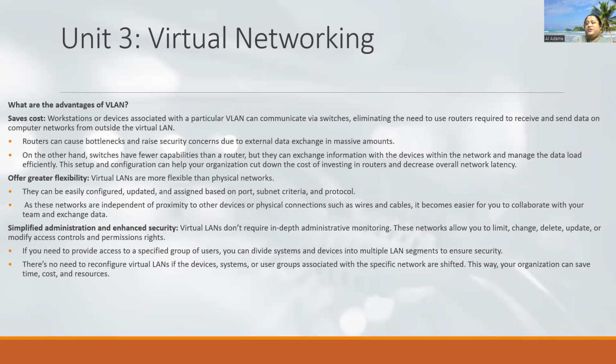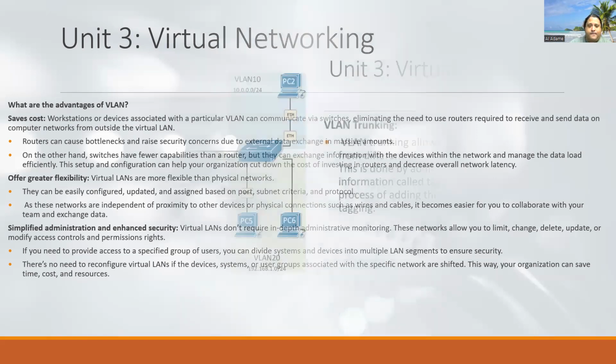I don't have really major disadvantages for VLANs, guys. I didn't make a slide for it because the major thing is it can just break. And like I said, how would you troubleshoot something that isn't real? You have to look at config files, you have to use your software. That's essentially it. VLANs aren't that crazy, but that's all there really is for downsides, and it's not that big of a deal versus the advantages, because that's what you expect to happen when things break, right? How do you fix it?